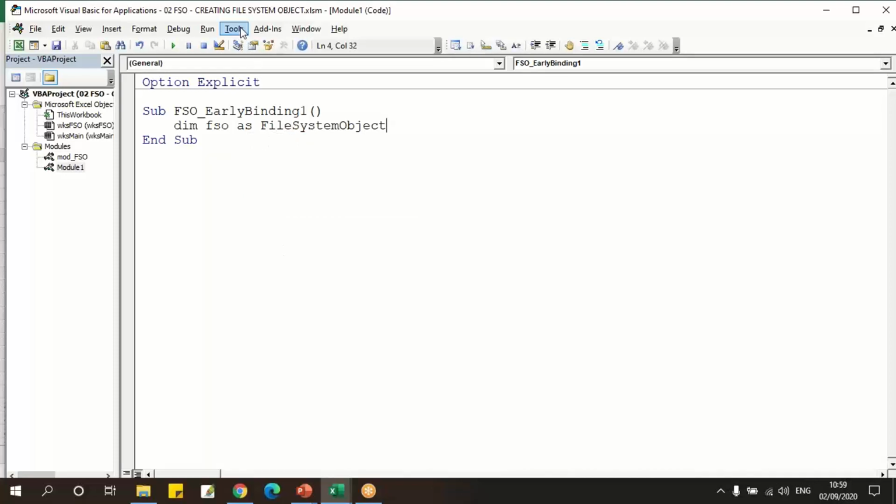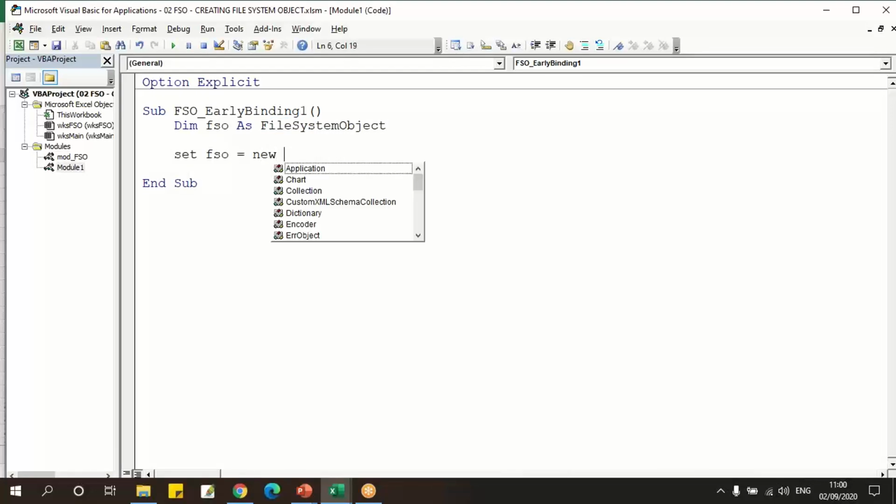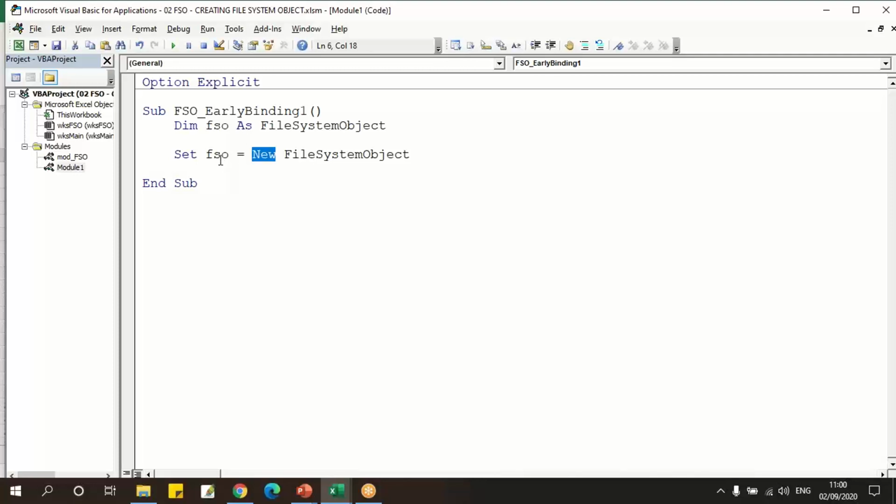If I've enabled the reference as Microsoft Scripting Runtime, then I'll get this data type, that is FileSystemObject. Then next, I'll say Set FSO = New FileSystemObject. You have to use this New keyword for assigning the object.